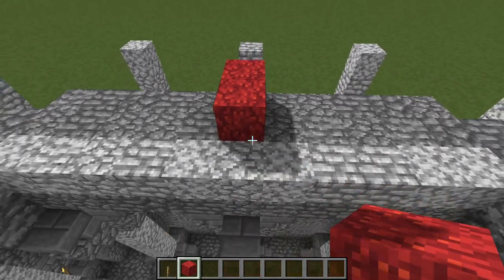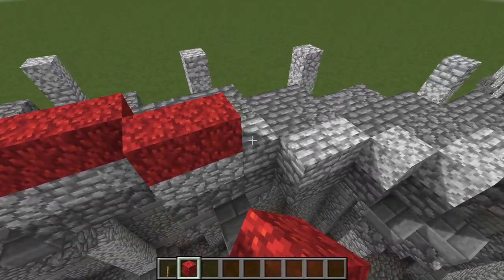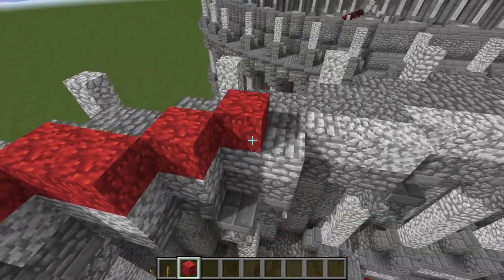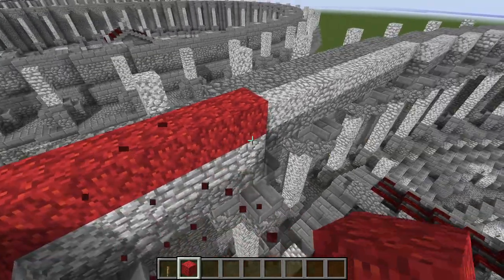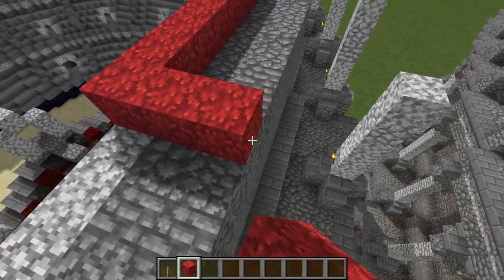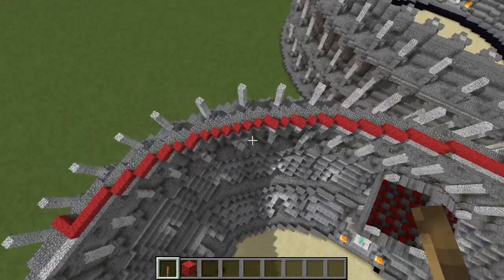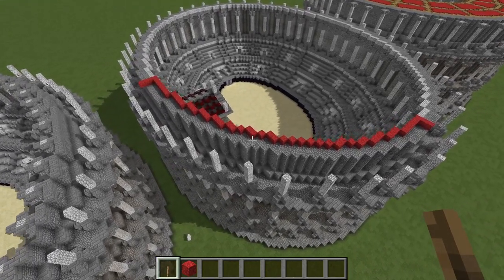So from our center line on the narrow side over here, we will count 1, 2, 3, 6, 3, 3, 2, 1, 2, then a diagonal run of 1, 2, 3, 4, 5, 6, 2, 1, 2, 1, 2, 3, 3, 3 again, 5, and then what? 1, 2, 3, 4, 5, 6, 7, 8 to get to our center line over here on the long side. All right, and you want to do that first with cobblestone and then with diorite, like you see done there, and then just fill all the rest of that in between the interior and the exterior with cobble.